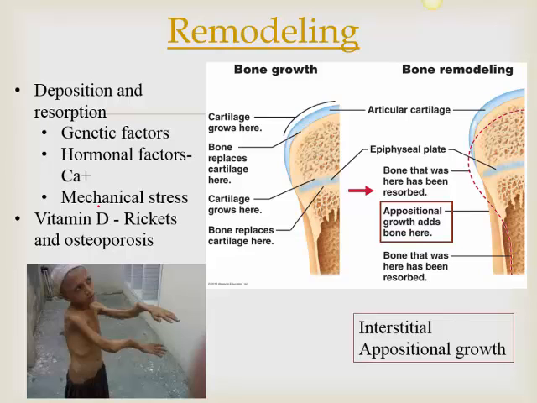We already talked of vitamin D and rickets, the correlation between the two of them. Remember, lack of vitamin D or calcium or both gives rise to this condition called rickets. As you can see in this young child, look at how the bones are bowed. Here it's showing bowing of the forearm bones, but that bowing of the bones in the legs occurs too. So that occurs when there's lack of vitamin D or lack of calcium or both.